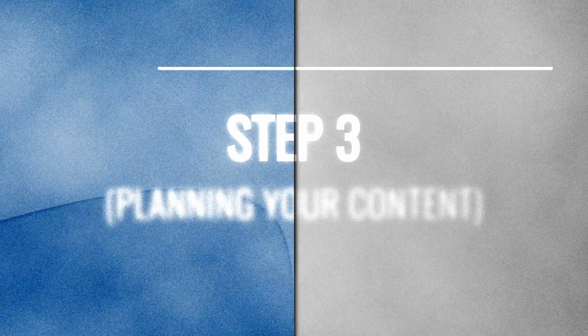So step 1 was understanding your audience. Step 2 was engaging with your audience. And then step 3 is all about planning your content. None of this happens organically anymore. None of this happens with me just waking up and saying, hey, what do I feel like posting today? I don't have the time for that.